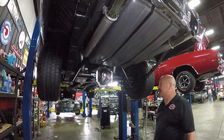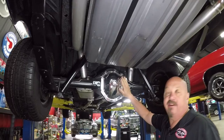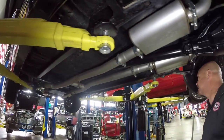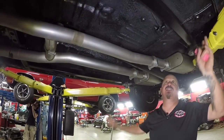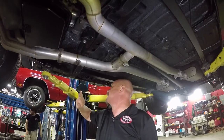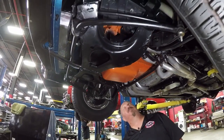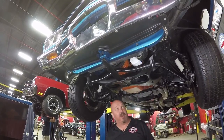We're underneath this GTX now — she's cool under here. Brand new tank, brand new exhaust pipes — three-inch. We've got right around a 3.40 gear in here. It is posi and it is a Dana — sure grip, this is a Mopar. We've got a little bit of wedge in here to get that pinion angle down so when you put the horsepower to it, it comes up level. The frame's in good shape. Looks like those spring packs are rebuilt. Driveshaft looks new. We've got frame ties. The floors have been undercoated and are solid as a rock. Pinch welds all look good. Super solid car. On a Mopar, you always want to check this cross member — that's a telltale sign. Headers, 727 trans — looks like it's got a brand new pan on it. All nice and clean down here. Disc brakes up front, drums in the back, and the guys will pull those apart to make sure they're in good working order.